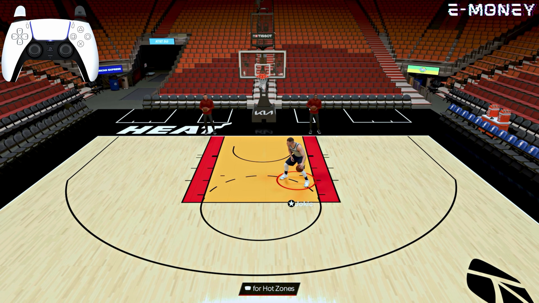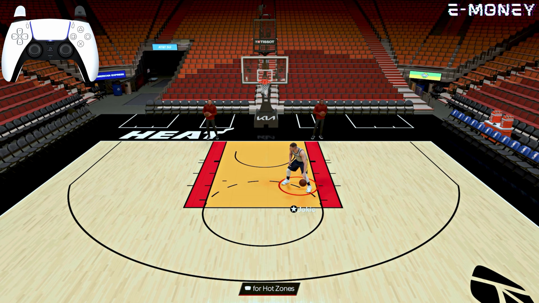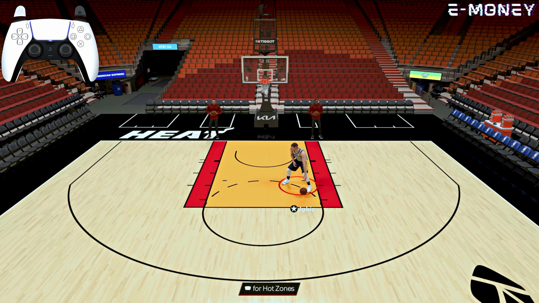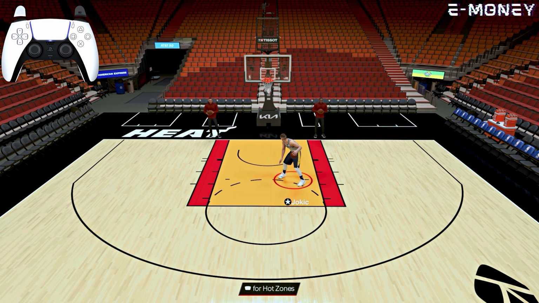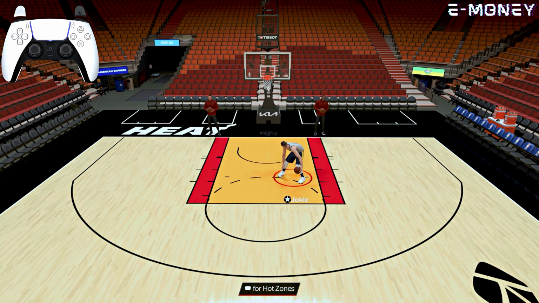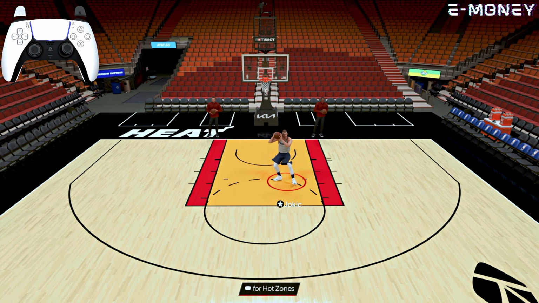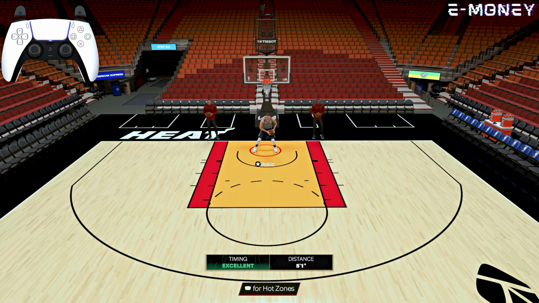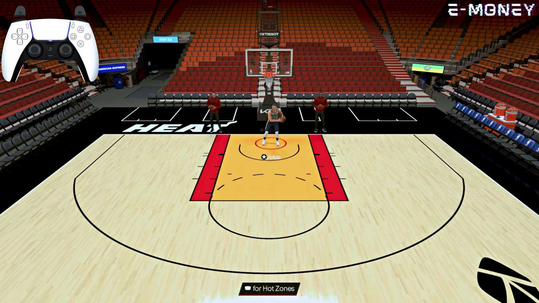And this is just a good move if you know somebody is a person that likes to jump a lot, or they're a little antsy on defense. This is a nice way to catch them off guard and get an easy bucket. And this is something signature that Jokic likes to do. So we're gonna go ahead and go into the shimmy up down, and then we're gonna reverse back the other way like so. Easy. There you have it, a simple way to do the shimmy reverse, something that Jokic likes to do, but is very effective when used at the right time.